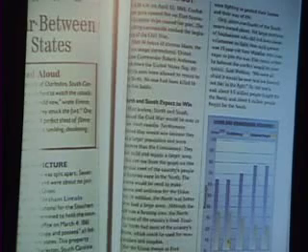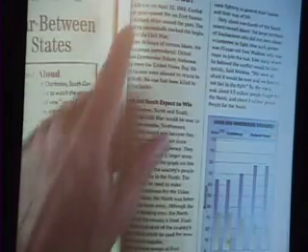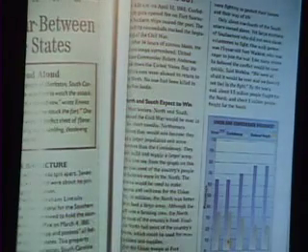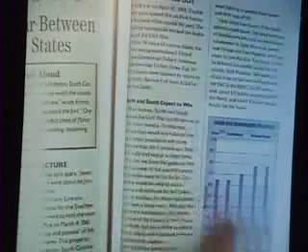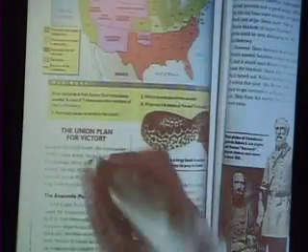The graph on this page shows how unbalanced resources, people, and technology were between the two sides. Check out those stats for the North. So we've directed their eyes. The Union plan for victory on the next page. Creating a scaffold, prompting, developing some information about the chapter, directing their eyes to a graph, familiarizing them with the context, information, and then have a little bit more fun with some sounds and imagery.